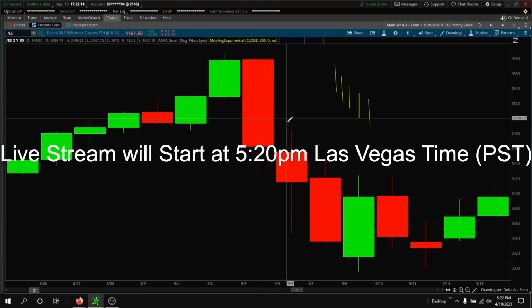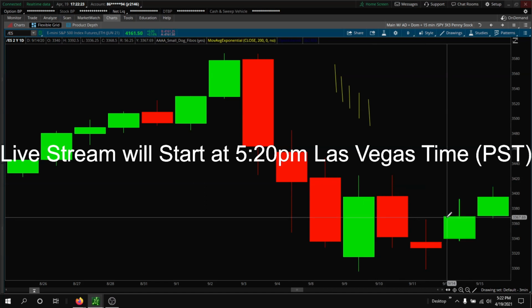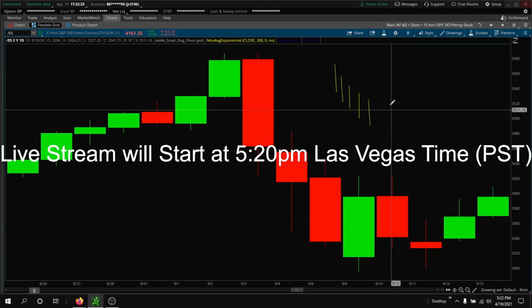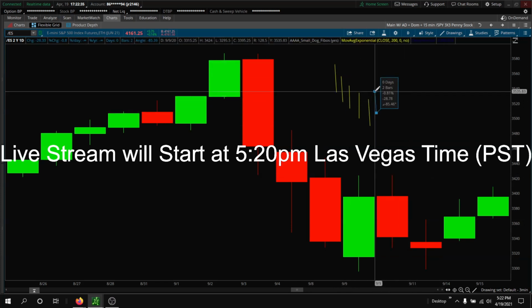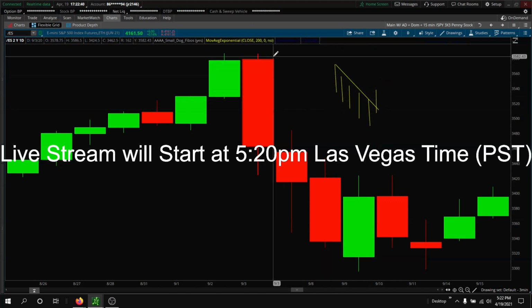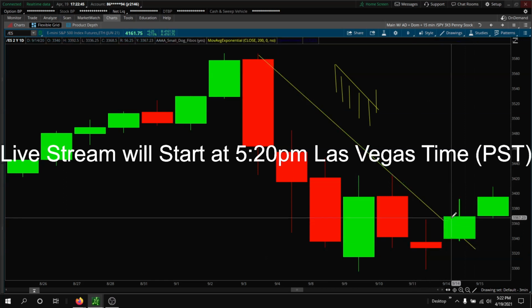So price is coming down, lower high, lower high, lower high, lower high, double top, right here, same exact price, lower high, and then this candle breaks above by one penny. That's all it needs to do, is break above by one penny or even one tick. So when price breaks above, this is called a waterfall break. And think of it this way: if you just drew a trend line, once price breaks above, you're now on the other side of that trend line.